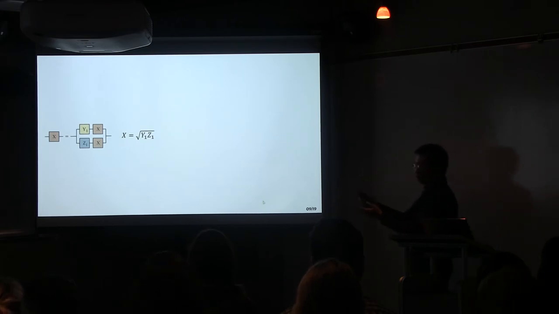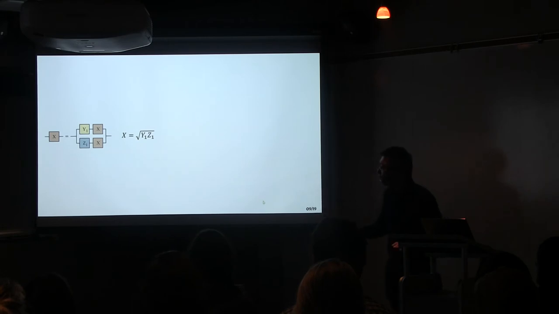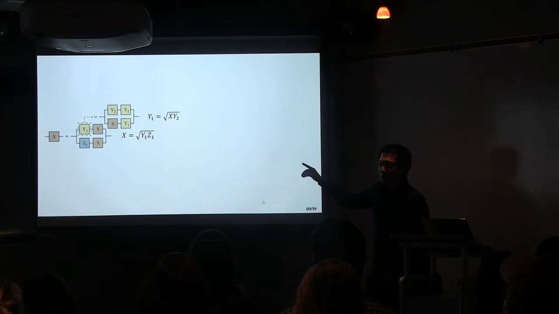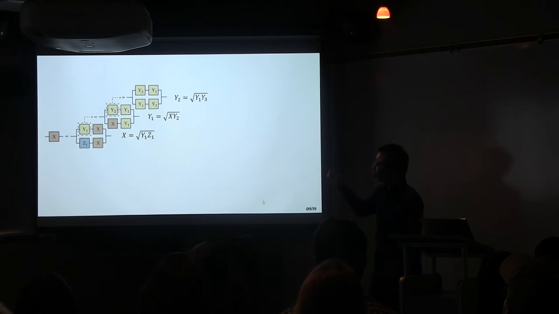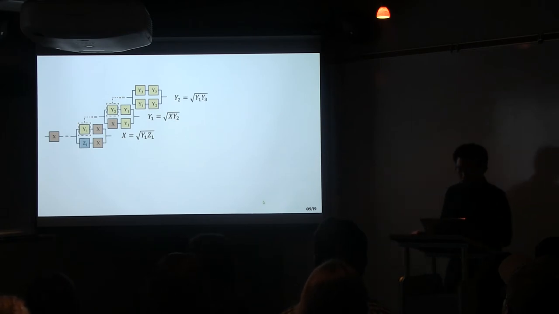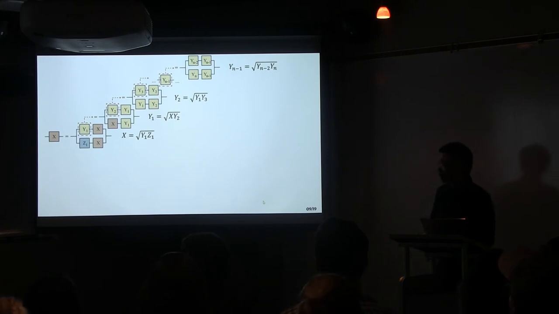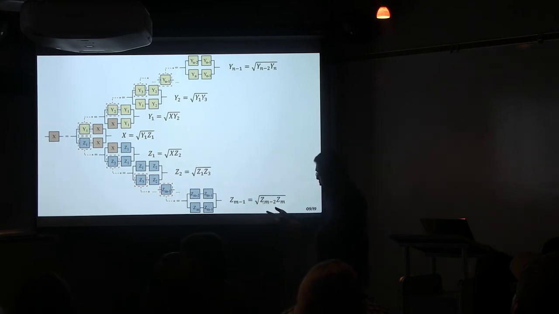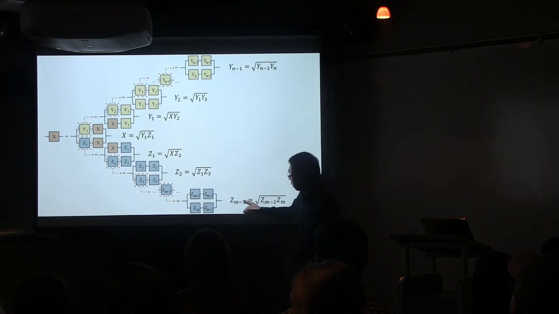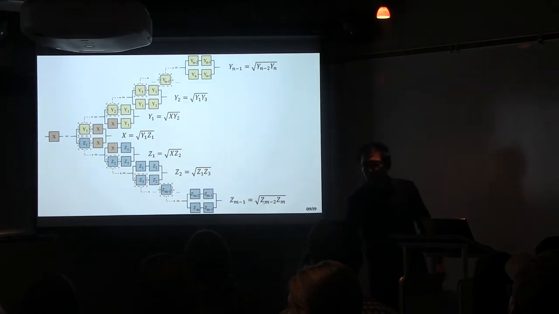So, this is the simplest model. We are going to do the fractal mechanical network model, starting from this element structure right here. So, X is connected with Y1 and Z1. So, X is going to be the mean of Y1 and Z1. And, if you take a closer look at Y1, it has another fractal structure with X and Y2. So, then Y1 is going to be the mean of X and Y2. Furthermore, the Y2 also has a fractal structure with Y1 and Y3. Then Y2 is going to be the mean of Y1 and Y3. So, recursively, we do this structure over and over again until Yn-1. And the same thing happens to the Z sequence until Zn-1. So, after all this stuff, we put them together. We will have from Zn to Zn-1 to Z2, Z1, X, Y1, Y2, up to Yn. All this sequence forms a geometric series.